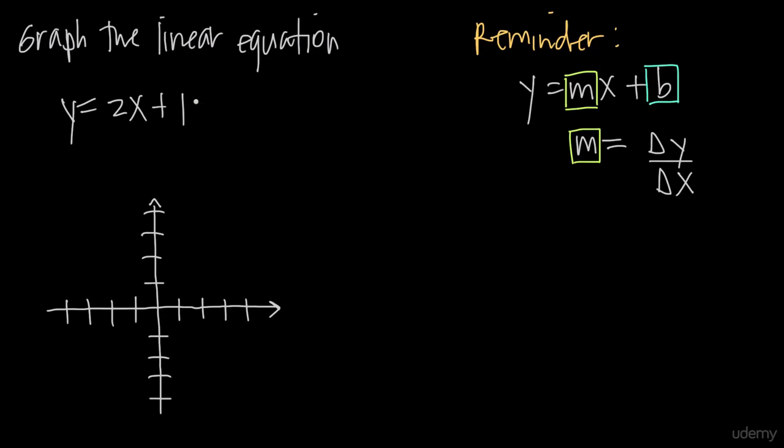As I mentioned, our equation is already in slope-intercept form, and if we identify m and b, we can say that m, or the slope, is equal to 2, and that b, the y-intercept, is equal to 1, so b equals 1. So if we want to graph this, we can just take the y-intercept, which we know, b equals 1, and we can come up to this point here, 1, along the y-axis.